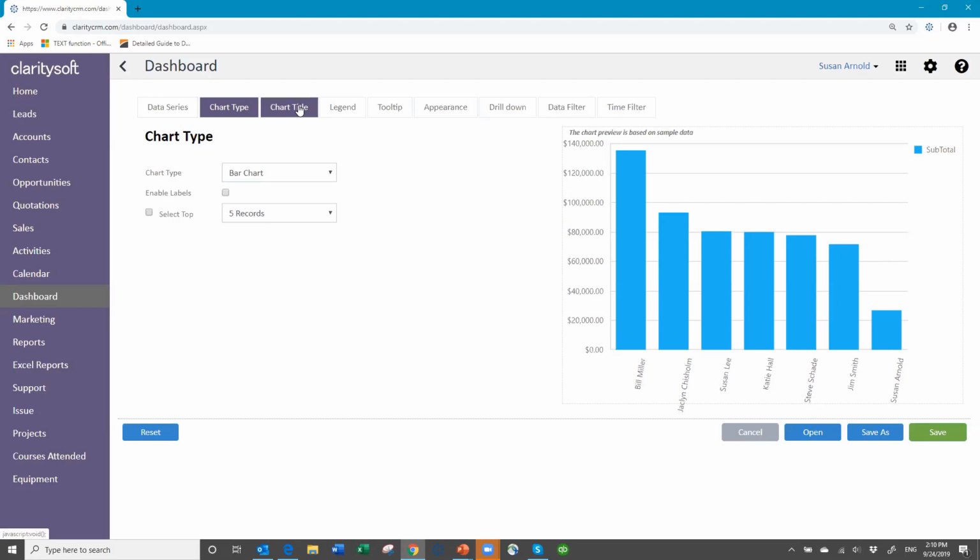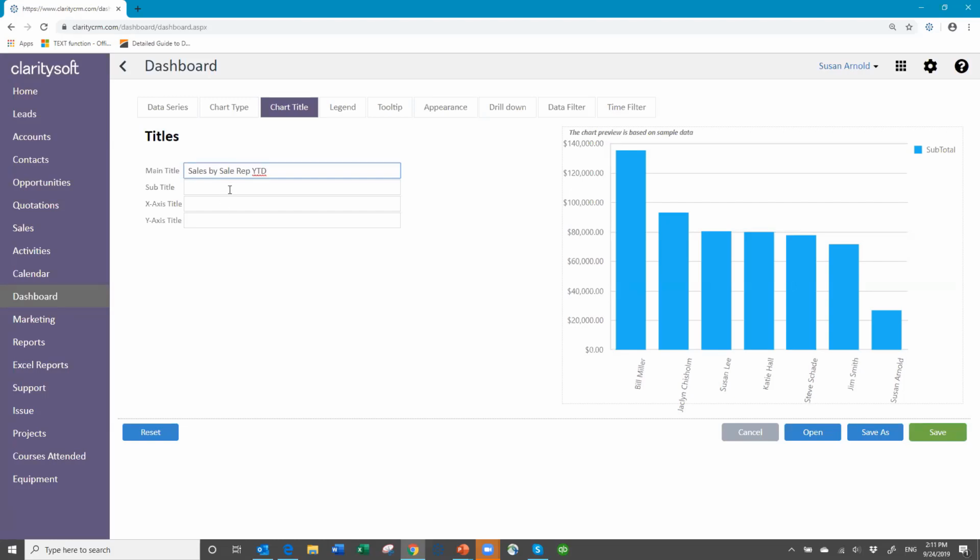And then I'm going to go to the select top 5 records. We're going to do that in the second chart that we do. So we'll come back to that one. So chart title, you want to put a title in. So I'm going to say sales by sale rep or account manager, whatever you call them. And I'm going to put year to date.